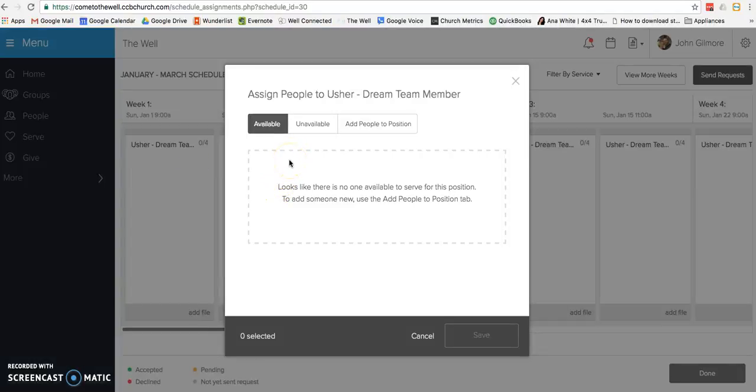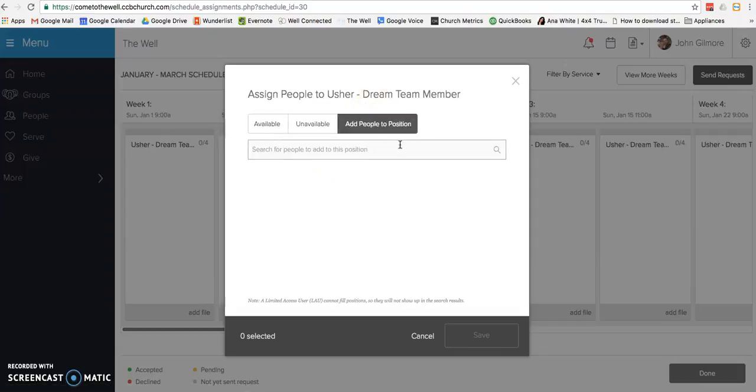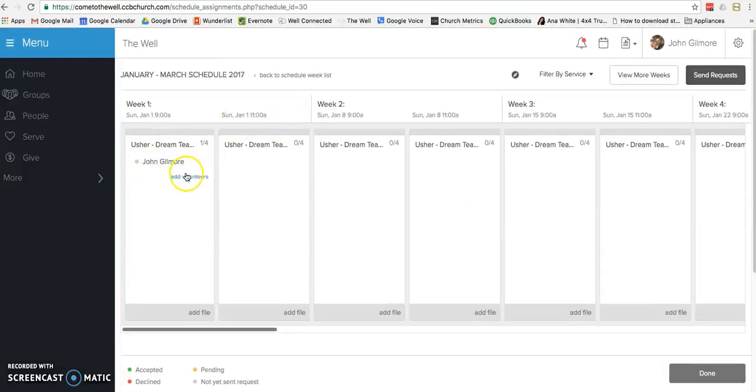Now, as you add people to your group, their availability to serve will show up here. So if they're available, they'll show up here and you can actually just check them. If they're unavailable, it will let you know. And if you want to add people to the position, in this case, I'm going to add myself just so that I can use it as an example. And so I've added me. And so there you go. Now it's going to send me a request in a second when I click send requests. After I've filled in everything, it will send out requests to everybody that I've put in as add volunteer.